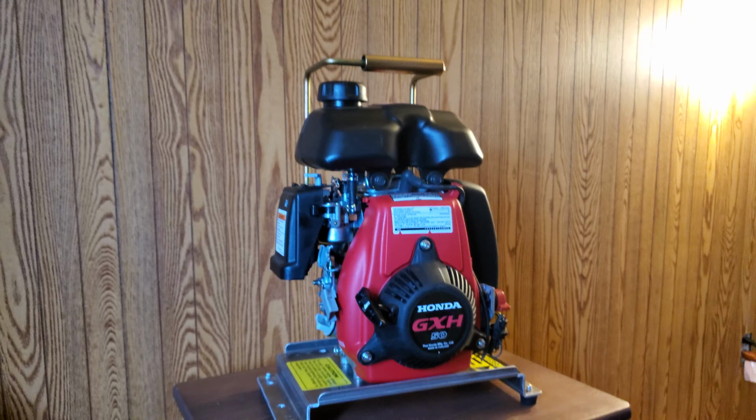You can see we got the Keene base plate there, Keene Engineering. On and off switch. I think I kind of just mentioned that. I don't know if you can see. Well, let's see here. If you can see up under there or not, between the plate and the motor, there's a low oil shutoff switch.